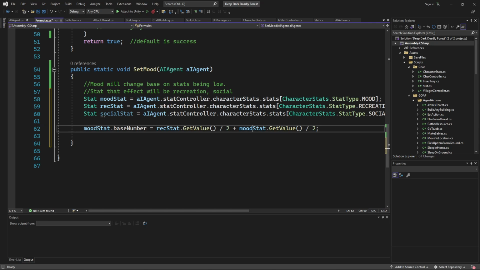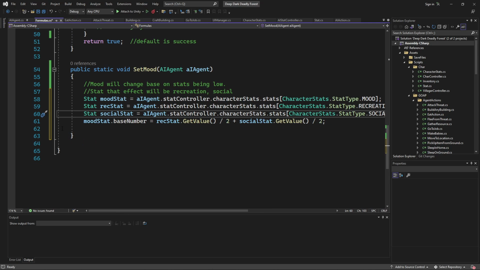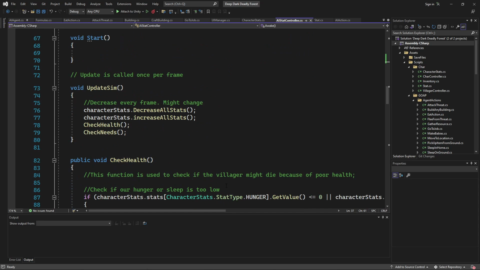Now we could do mood social. We could do some other stats and different ways of maybe doing this. You know, for example, let's say it's raining, maybe it would change and they're working outside, that would change their mood. But we could always put it in here. That's the cool thing.